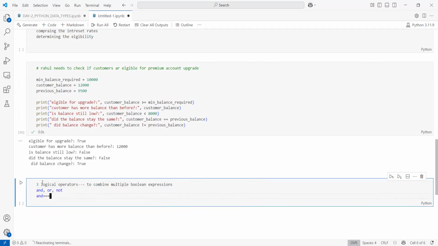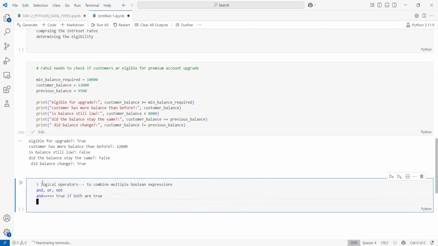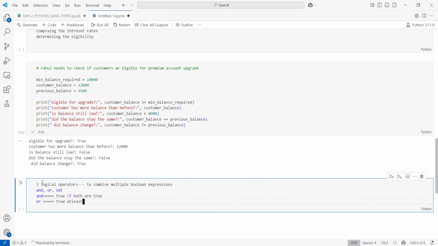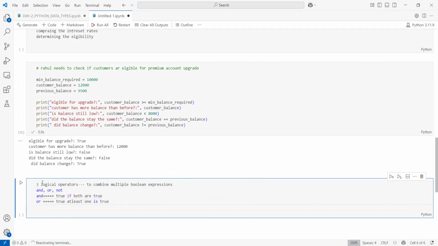Let's see the and. When will we use the and? True if both the conditions are true. For or, true if at least one is true. For not, we have to reverse the conditions.